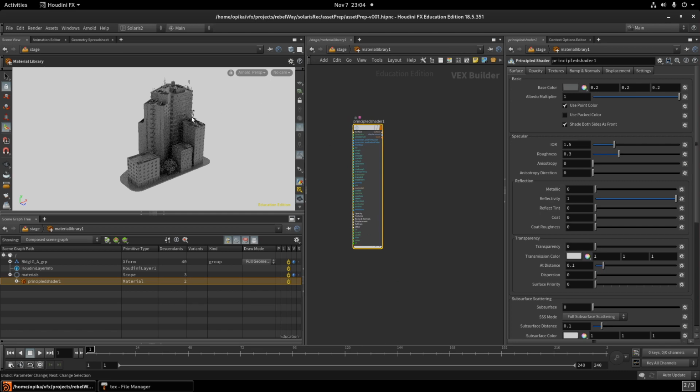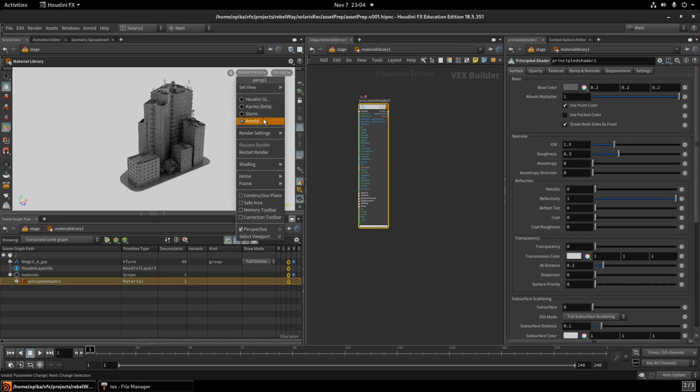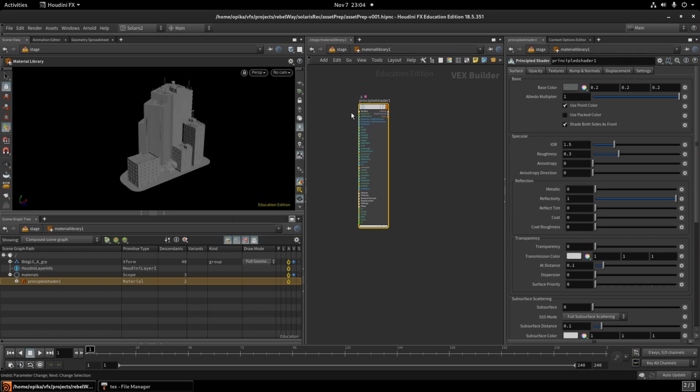I'm not quite sure it will support everything and translate everything correctly from the principal shader to the standard one. So how can I just have one material that works with Arnold and Houdini and Karma? So you can do that, and we're going to do that right now.